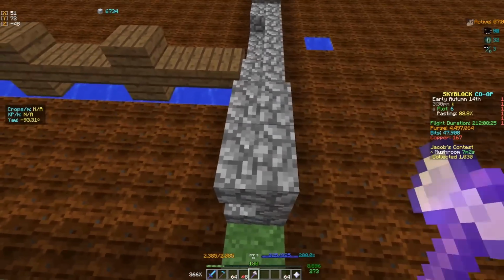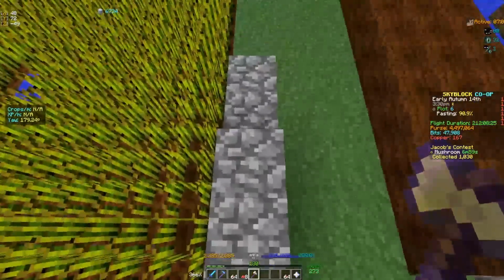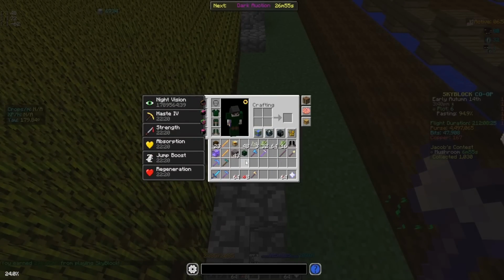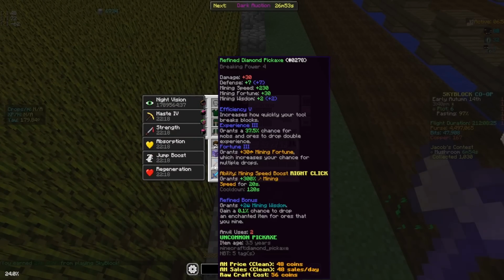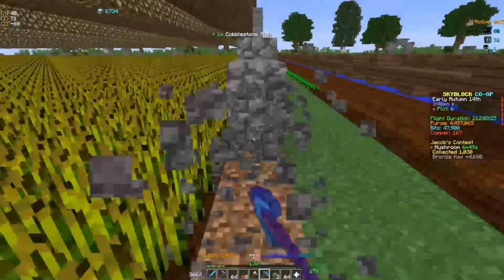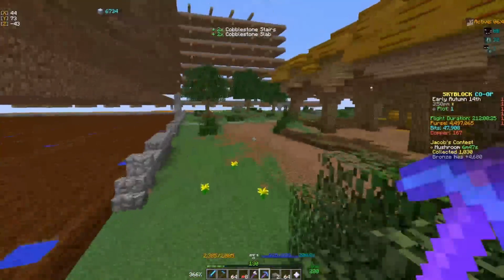if you look over here, you'll see this little edge here. So these little blocks, you can get rid of them. And this will allow you, when you copy and paste your plots together, to make a whole farm that is 100% connected. So I'm going to show you how I did that over here.